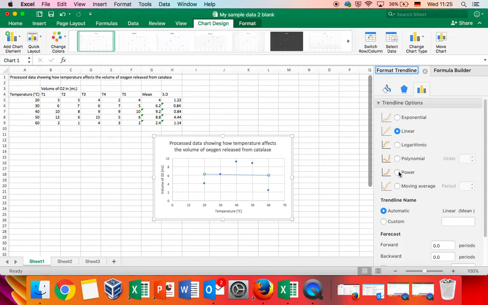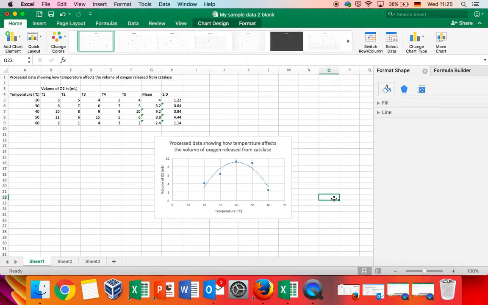In this case, we might try power. Let's try power and see if that's any good. That doesn't really give us a good idea either. No. So what about linear? That's definitely not going to work. No. Try polynomial. So that gives us a good trend line that sort of represents what our data is trying to say. That there's going to be a sort of peak and it will taper off each way. Okay. So that graph is almost finished now.